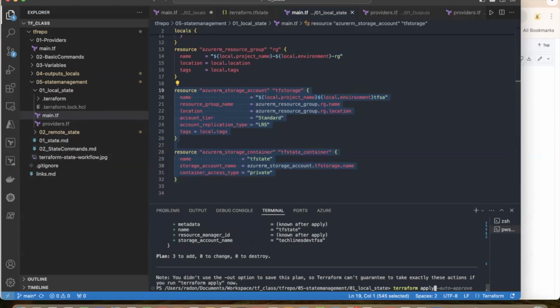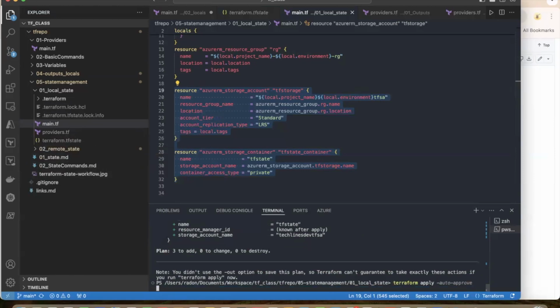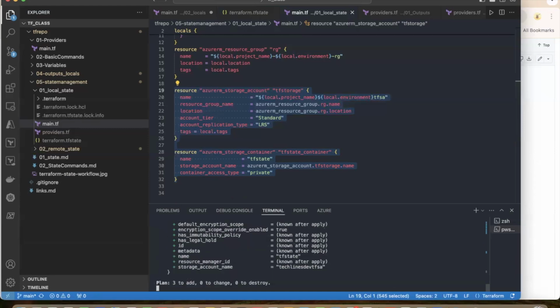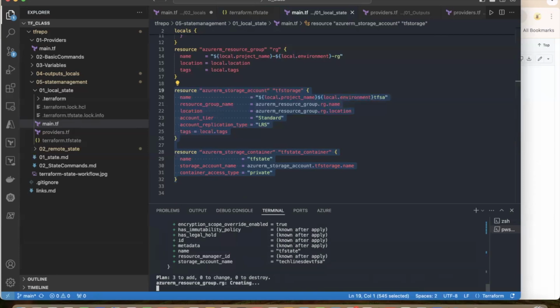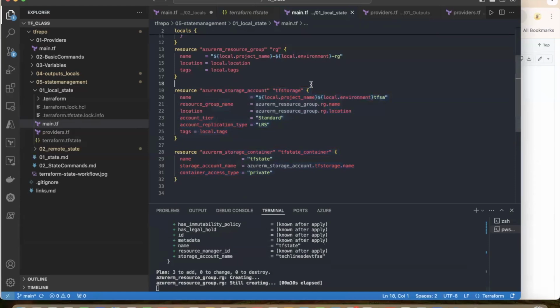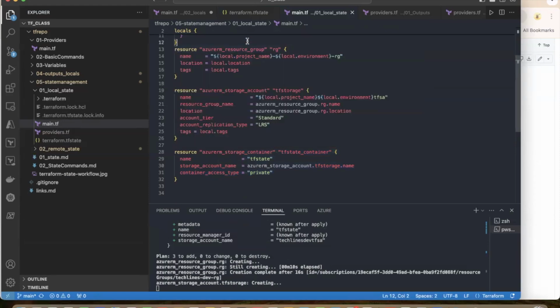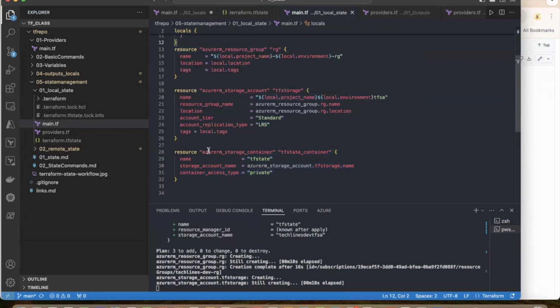Terraform apply, auto approve. So once this state file is created, I should be able to see the resource details of my resource group, second is my storage, third is my container.